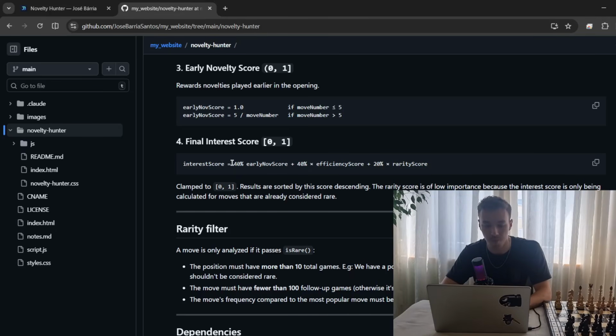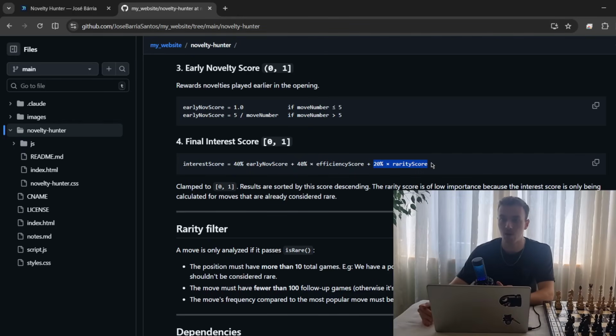And then the interest score is, right now, 40% the early novelty score, because I really want to enhance rare moves that were found very early in the opening, as opposed to some obscure line on move 13, 14. 40% efficiency score and 20% rarity score.